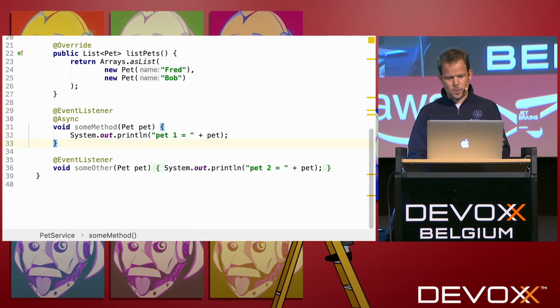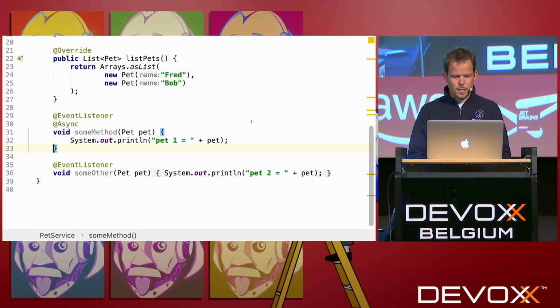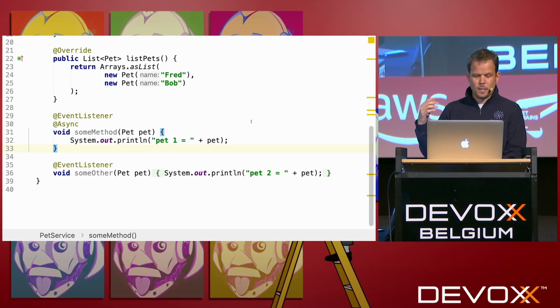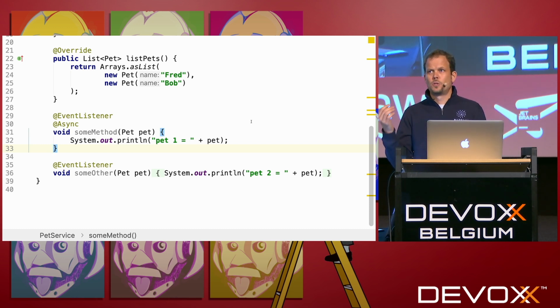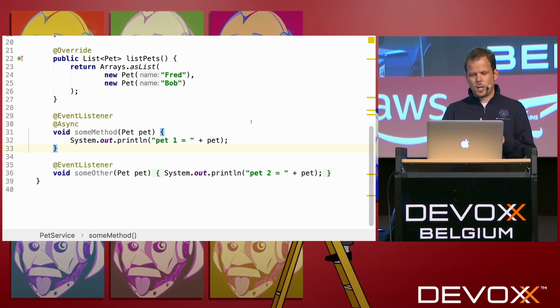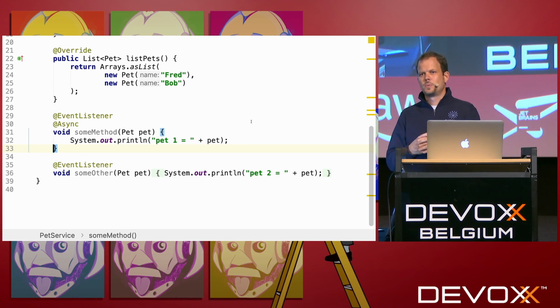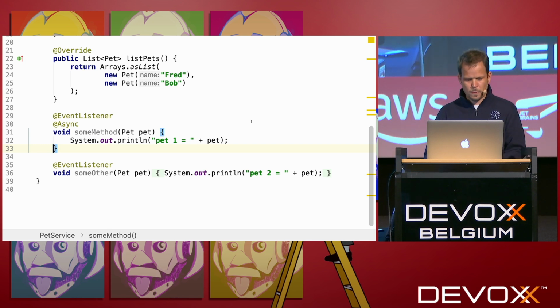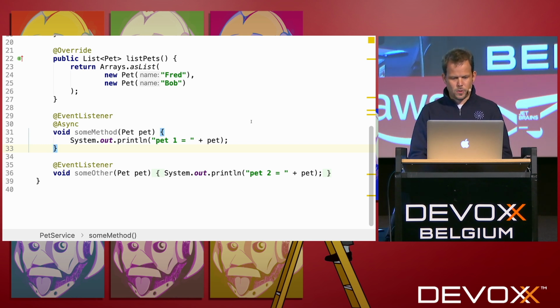So you can annotate anything with async, and now you have async consumers of events. And with Micronaut Data, which I'll talk about later, we also have the ability to have transactional event listeners that only process an event if a transaction commits, for example, so that you can send a Kafka message only if your database commit actually worked and so forth. So that all works nicely in Micronaut, and you're not losing anything there. And that's how adapter advice works.